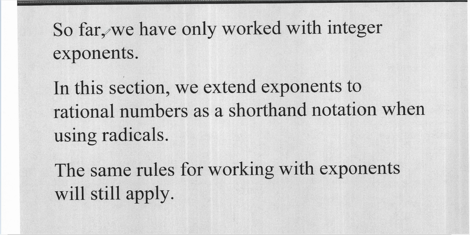So far we have only worked with integer exponents, meaning something like x to the 5th power. In this section, we extend exponents to rational numbers as a shorthand notation when using radicals. And that again means x to something similar to x to the 1 over 3. The same rules for working with exponents will still apply. And that's all our properties for exponents.